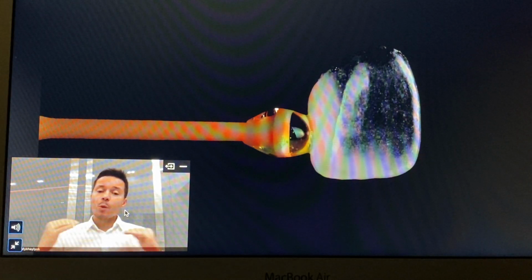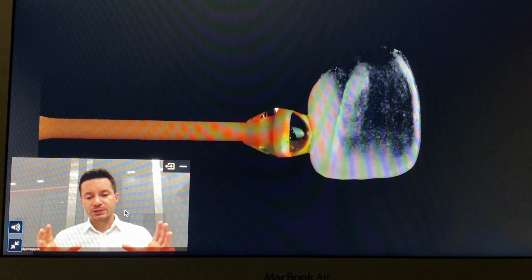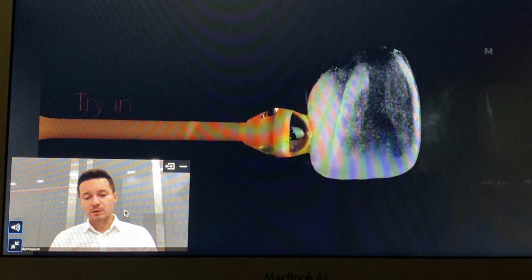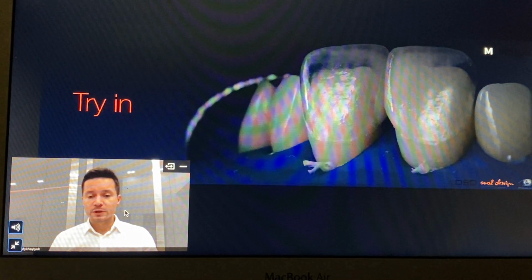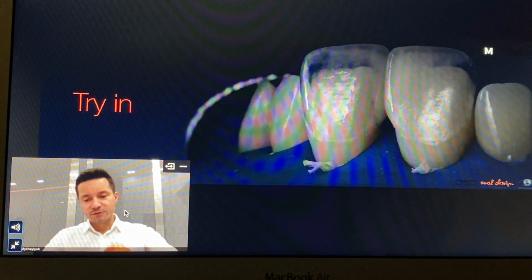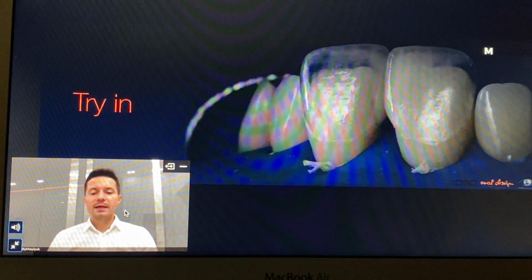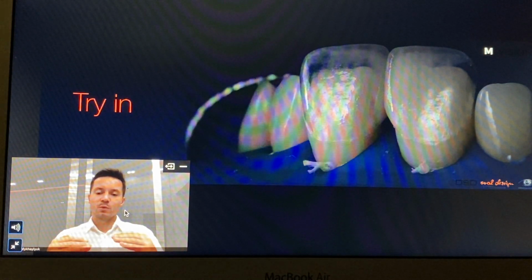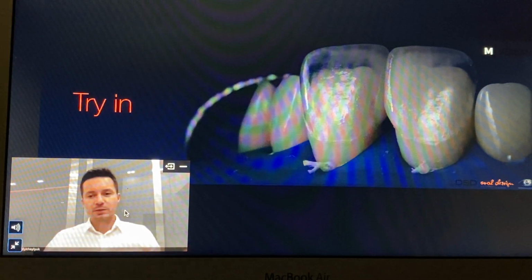So the next step, I go ahead with the isolation. I use the rubber dam, the heavy rubber dam usually. I use the floss. I invert the rubber dam in the sulcus. In this specific case, I didn't need to use any, so already with the floss I can reach the marginal zone.